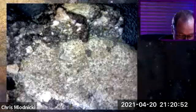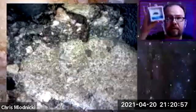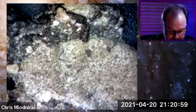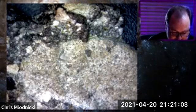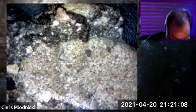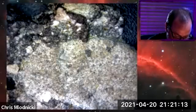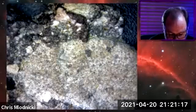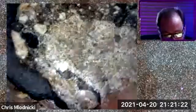I have another one, and I have no idea how well this is going to work out. I actually have it in this little case. So I have to figure out how to open this case. Oh, there we go. Because it's kind of neat. It's this plastic, like a shrink wrap plastic almost. And I can't open it. I have not tried to open this in a while. Oh, there we go. Okay. So this one is an end piece, and it is the same rock, but it's polished. So put this into place.